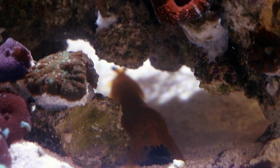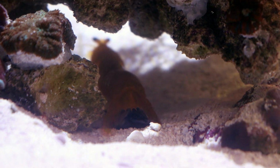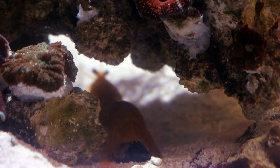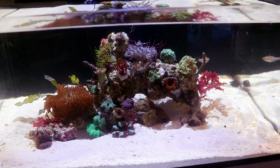And he's very kindly graced us with a lovely shot of his butt. If he would turn around, we could see his face. But today is Booty Sunday, I guess. He's decided he's only going to show us his rear. But this tank, I think it's looking pretty good. Let us know in the comments below what you think.